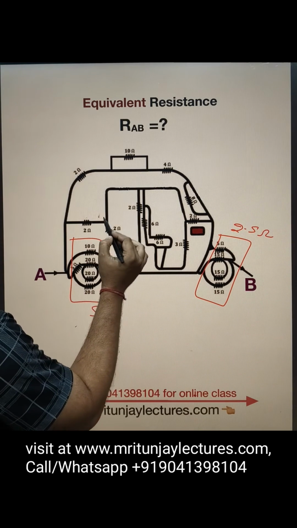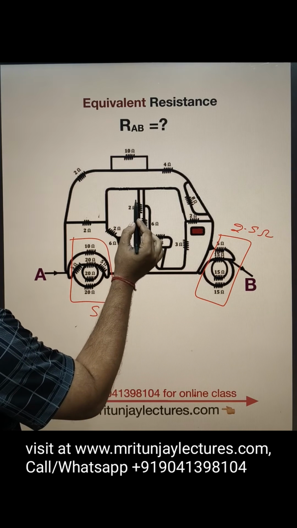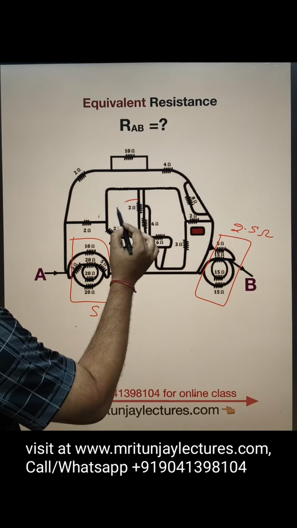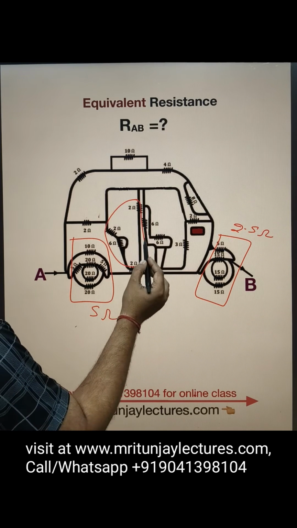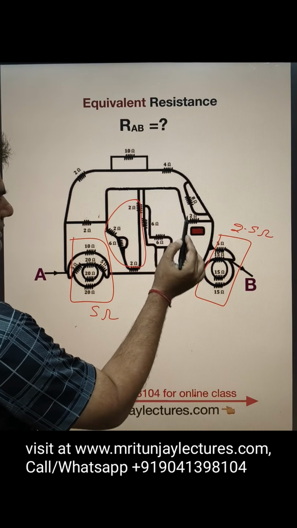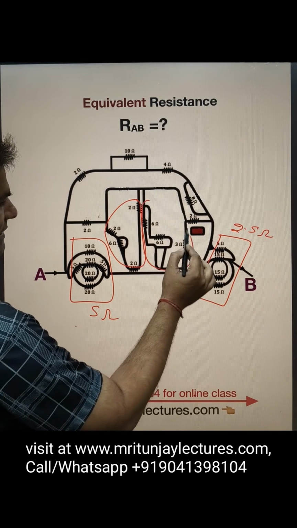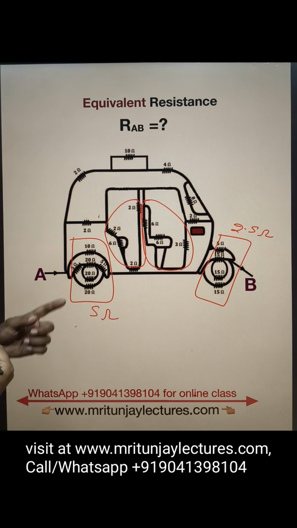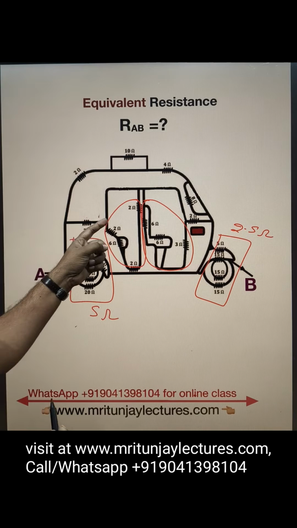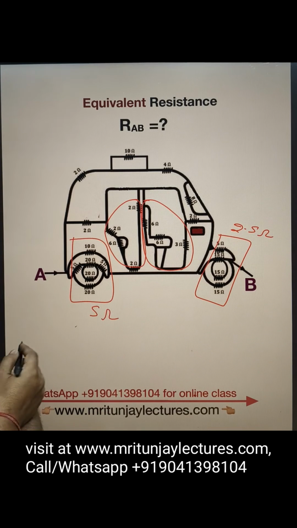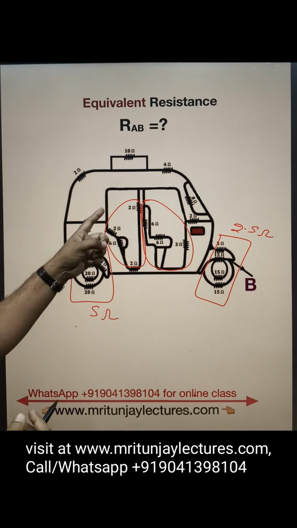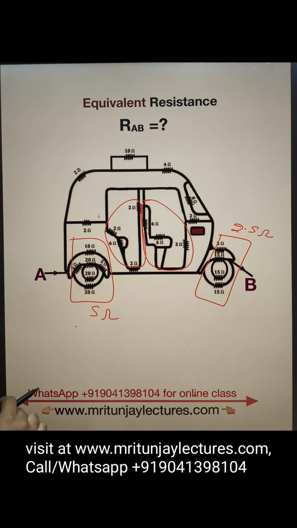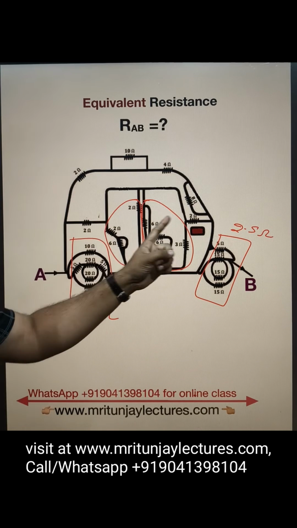This one is short circuit. So this one is a dummy resistance, that one is a dummy resistance. And here also, here short circuit. So that one is also a dummy resistance. No current flows here. All current passes through here to here. Why? Because of short circuit. That's why. So 2 and 2 are in series.